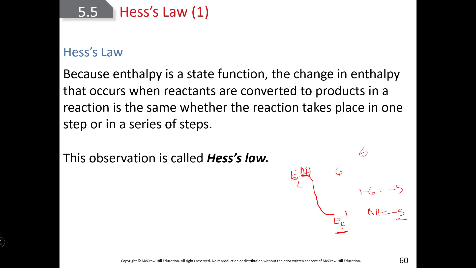Regardless of the path — whether it went in one fell swoop, or went down then back up to a higher energy level and then down to a lower energy level — if we end up in the same place, the delta H will be the same regardless of path. When we add up all of these steps, some endothermic and some exothermic, it would still come out to be negative 5.